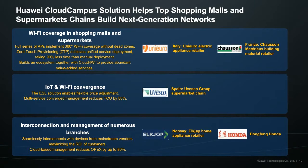And the second one is Universal. Universal looks to us uniquely because we can do IoT and Wi-Fi co-site. If you look at industry solutions right now, the industry has a lot of IoT solutions and also a lot of Wi-Fi solutions. But usually they are two independent, separate systems, which cost a lot of energy to implement in the store, with different systems and the question of how to coordinate on the project. But with this solution, you have Wi-Fi and IoT at one site, which greatly simplifies the deployment, along with our cloud management.